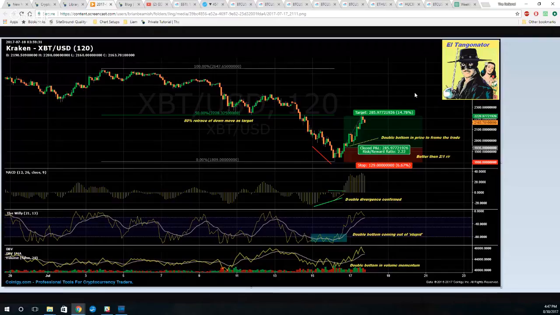A lot of the process that I go through in identifying setups is extremely similar. But as you can see here, this setup in particular, I've named the Tangonator, and it's fun because it was a student from Latin America, South America, who obviously has a Spanish inkling. It was a fun way for me to connect with him, and I think it resonated well with him. I sure hope so. It would be a shame if it didn't.